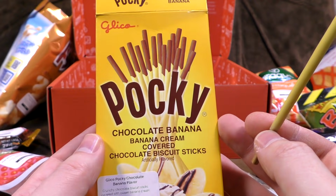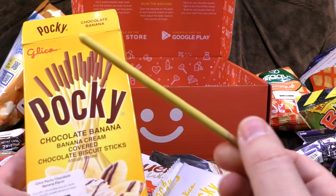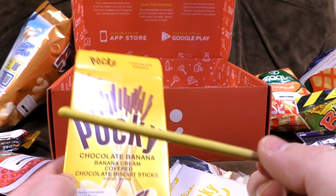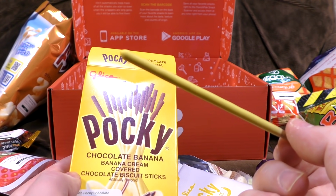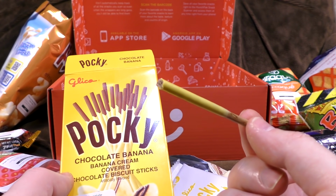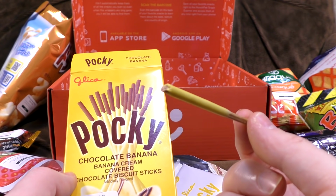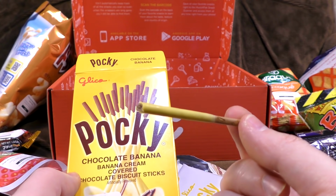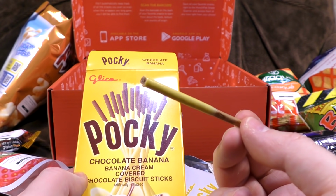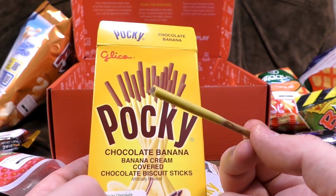Ah, Pocky, the bane of convention goers' teeth everywhere, with chocolate banana flavour from Thailand, apparently. Chocolate banana sounds like a euphemism for something very odd. But no, it's very yellow, isn't it? Oh man, it smells of that artificial banana flavour. Let's take a bite. Really taste of it as well. Getting no hint of chocolate whatsoever. I think there's supposed to be some in the biscuit, but it's not coming through. No, that tastes of the classic banana flavouring you get on things and a bit of biscuit. I don't really know what I was expecting there, but it's certainly delivered on the basic promise. Wait, no, it didn't. There's no bloody chocolate flavour. Just going to skip this one.